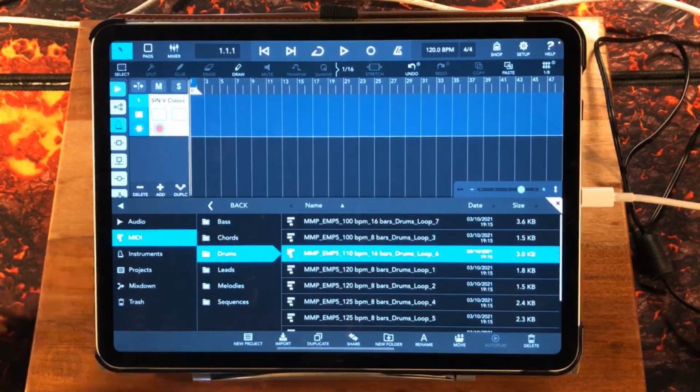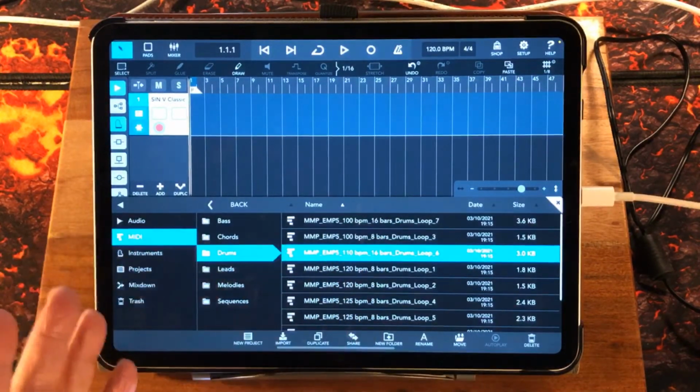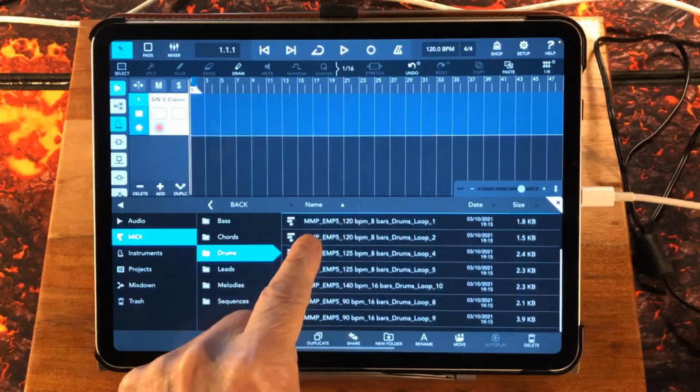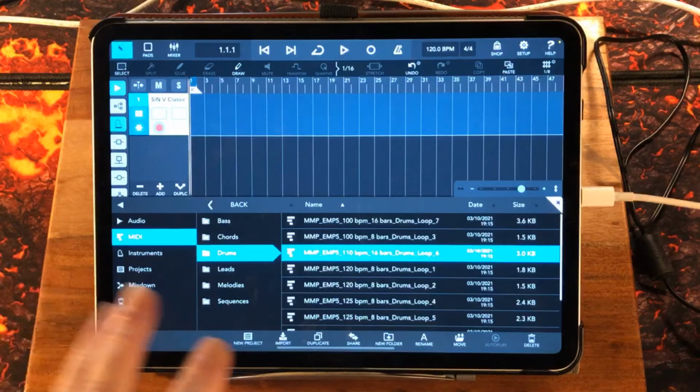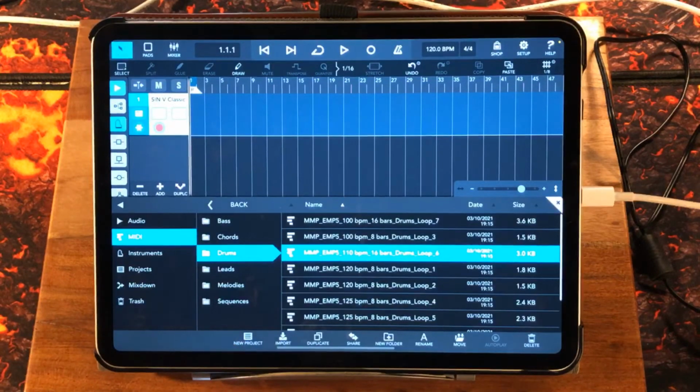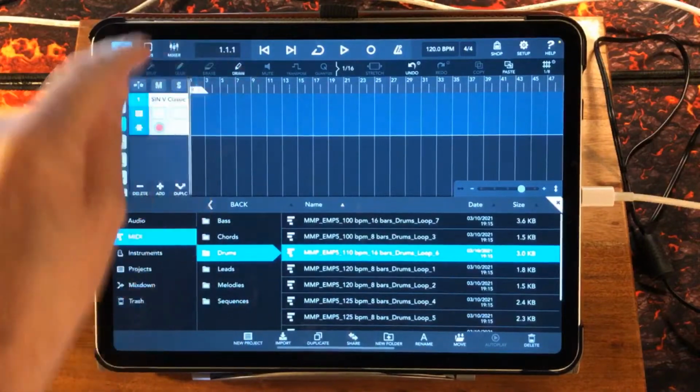Now, of course, this is MIDI. Oh, hi, Kev. The tempos that are set here are the tempos that I've recorded the patterns at. And then you've got the amount of bars. Most of these are 16 bars, some 8 bars. It's kind of evenly split, to be fair. And that's basically it. Any of the drums are going to fit together any which way you like.